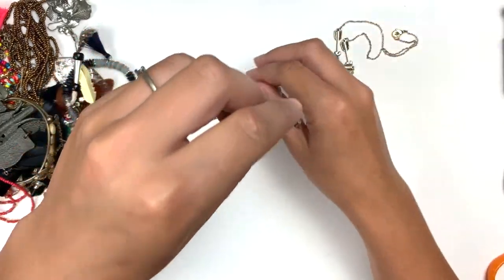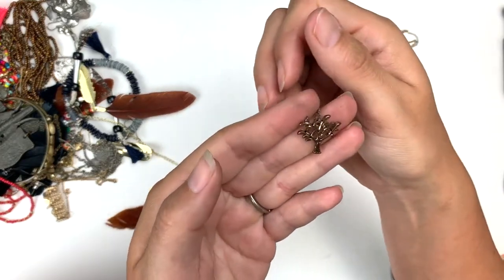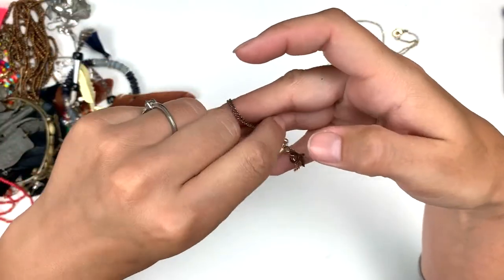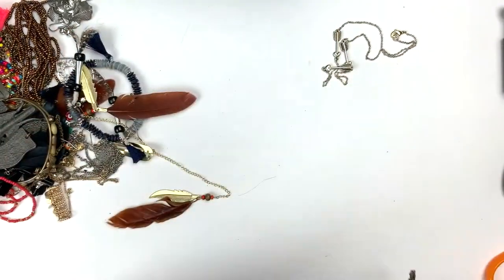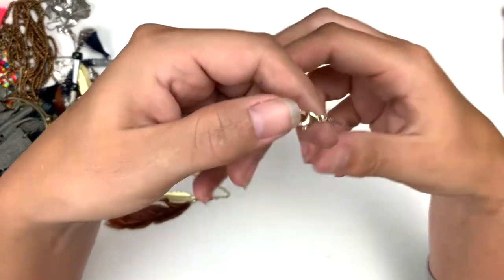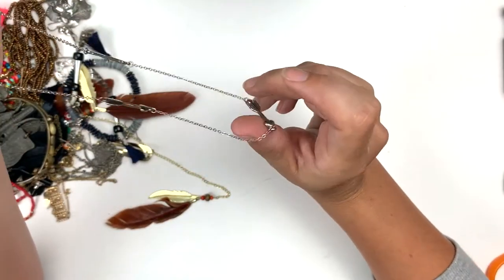A couple of small chain necklaces here. This one has a little tree pendant — coppery bronzy color, and it looks like it's been repaired because it has a very gold extender chain. I could always replace that. And this is a cute one too — a delicate chain with a couple of arrows. Yeah, that's pretty.